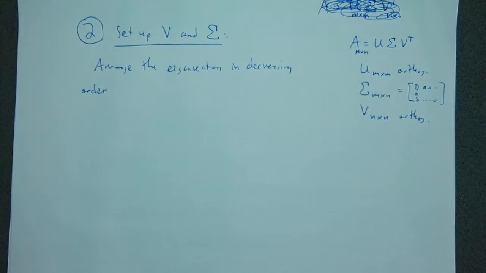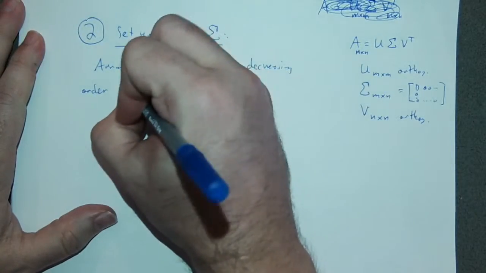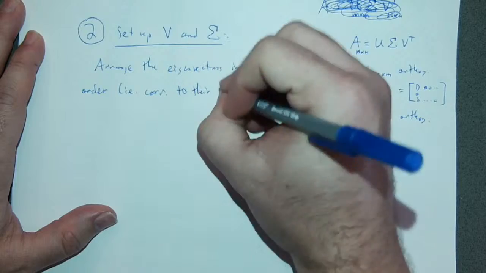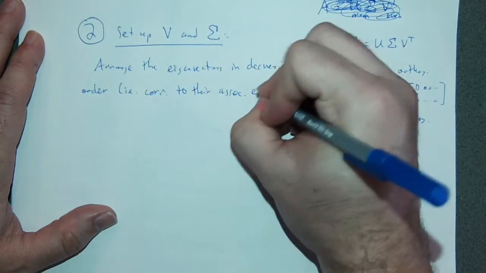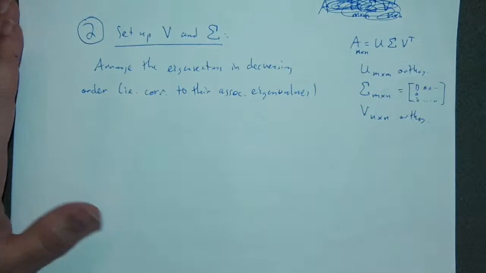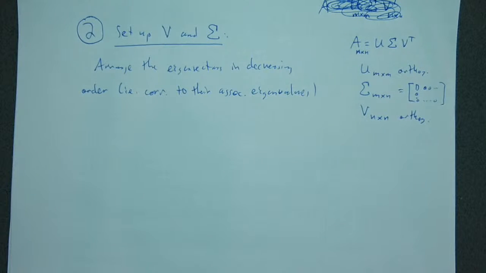Well, the eigenvectors are vectors. They don't really have an order on them. So what do I mean by decreasing order, i.e. corresponding to the eigenvalues? You can't really talk about order on vectors. It doesn't make sense to say one vector is bigger than another. The idea, though, is that they're associated with eigenvalues, which in this case are going to be non-negative real numbers, and I can absolutely talk about an order on non-negative real numbers.